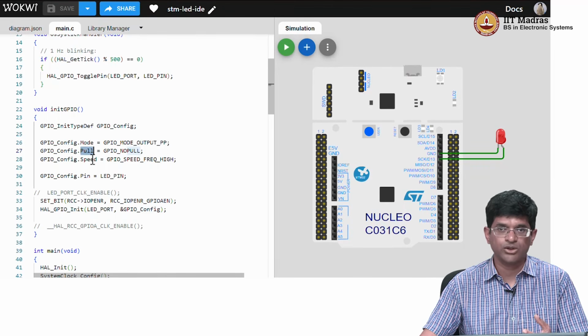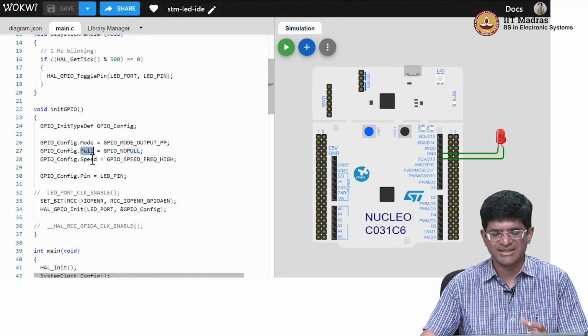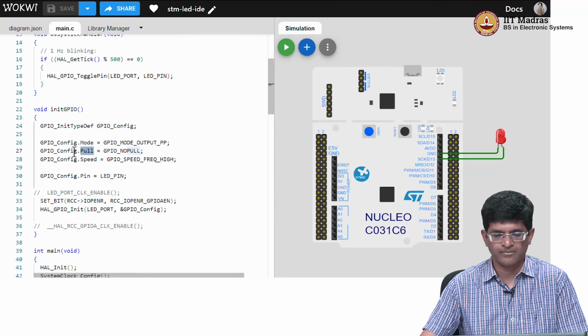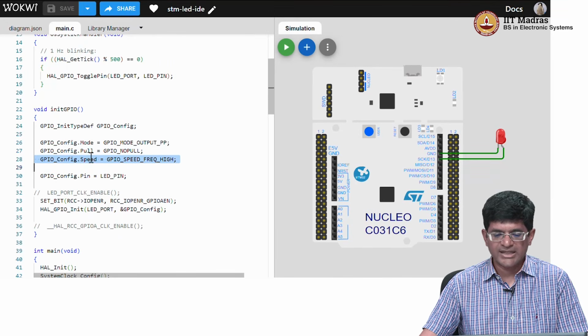All this I did not even show you in the previous version of the code because I just let them be the defaults, right, which is okay in some simple cases, but it's always better to specify them explicitly. The speed can be set to something called a high frequency, which means that it allows the LED to toggle fast if necessary, right?